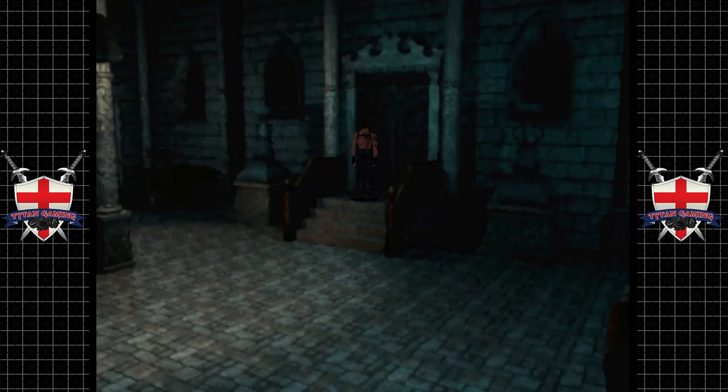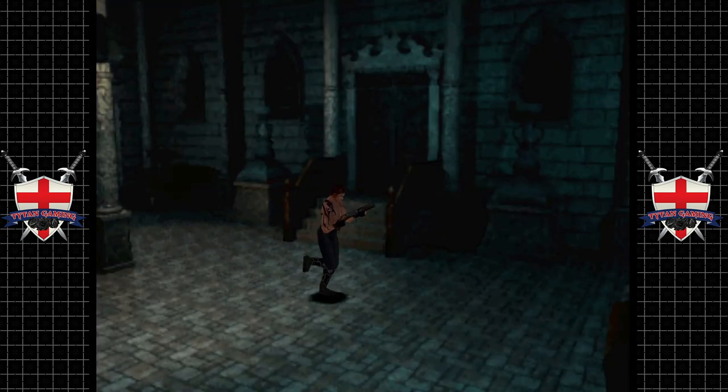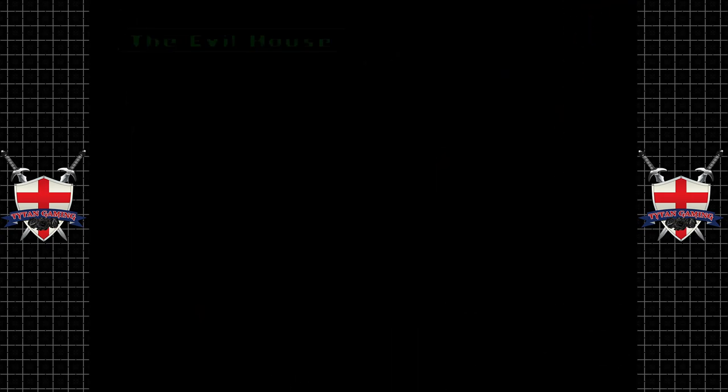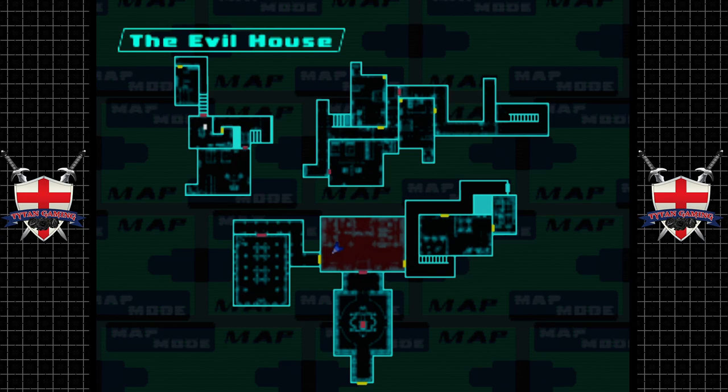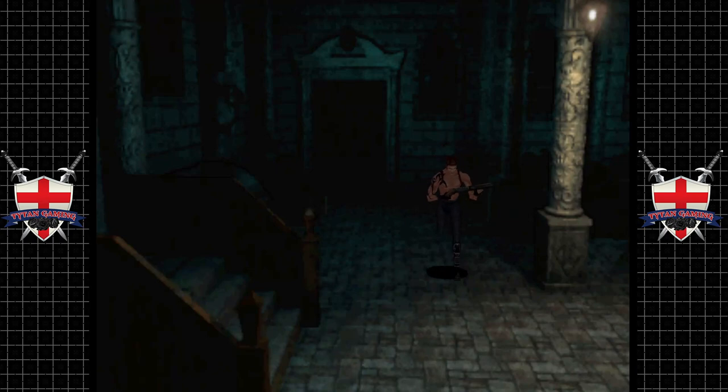Wait a minute. That's the way we came in, wasn't it? Which one of these ways? Yeah, there were two ways to go. Oh, man. That's the wrong way, I think. I think we're supposed to be going this way. Let's double check, because I don't want to make more of an ass of myself. I was just about to make an ass of myself, you see? This is why we check the map, kids. Right, let's go back.